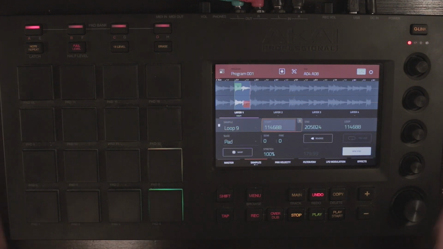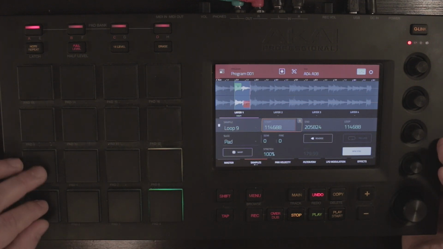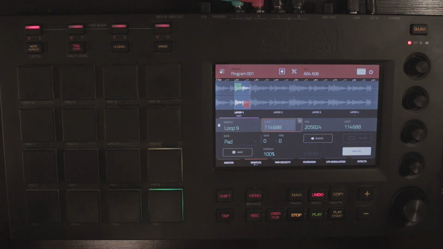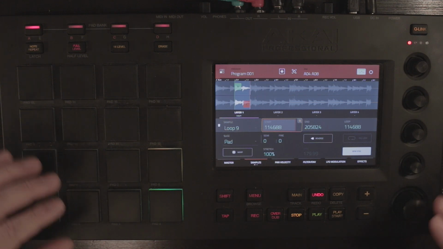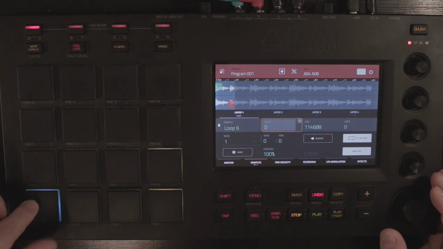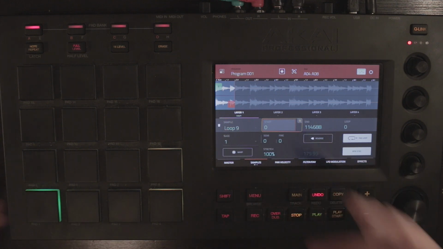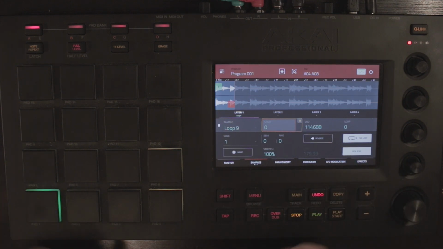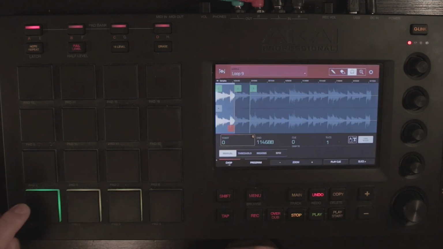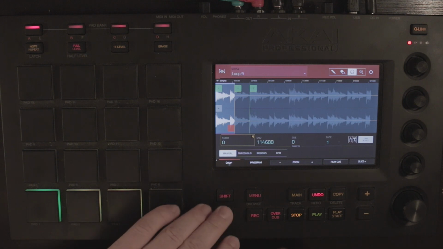Now, what happens if you want to have a slice that's non-destructive and you want it to be pad parameters, can you change that? Well, the only way that you can do that is by going here. So if you tap on the sample that you're working on, and if that's the one you want to change for pad parameters, you just tap on it, go to the sample edit, here it is, and you just reassign it again.